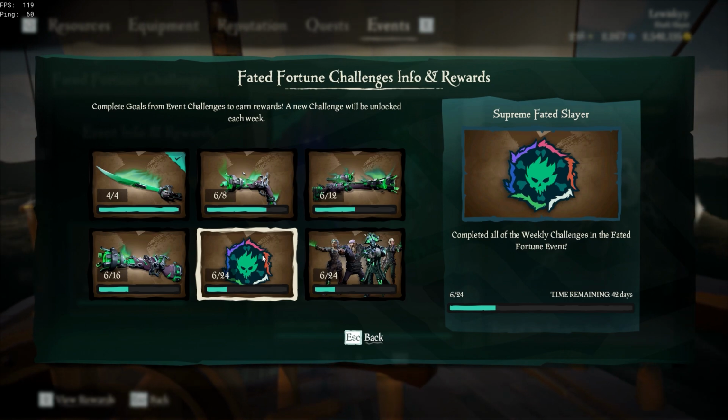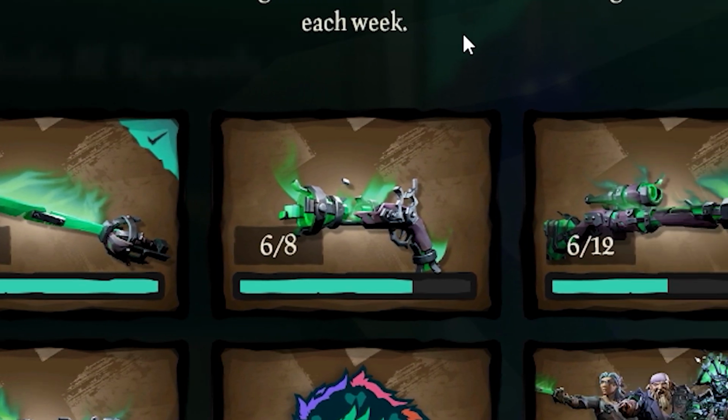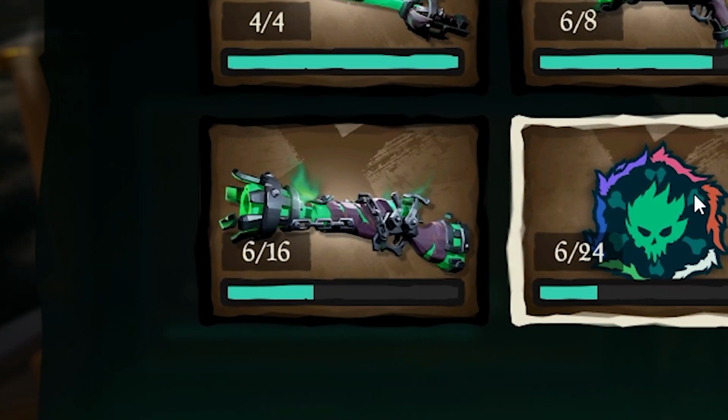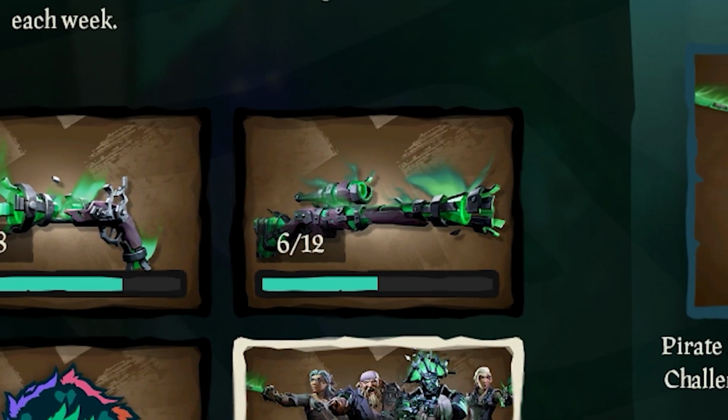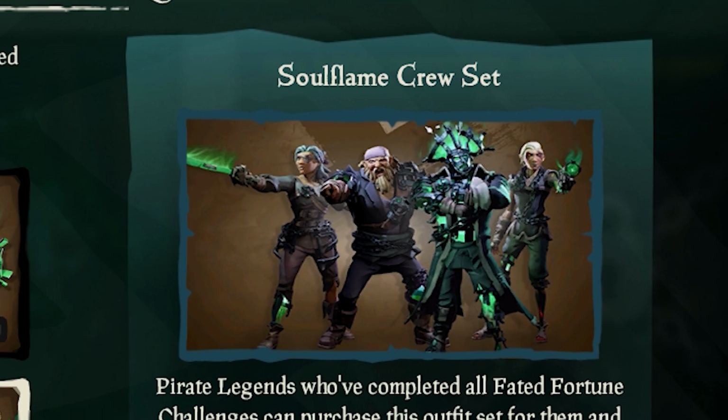The cosmetics that we will be able to unlock are the Soul Flame Cutlass, the Soul Flame Flintlock, Soul Flame Blunderbuss, Soul Flame Eye of Reach, the Soul Flame Lantern, a title, and finally, if you're Pirate Legend, you will unlock the Soul Flame Captain costume.